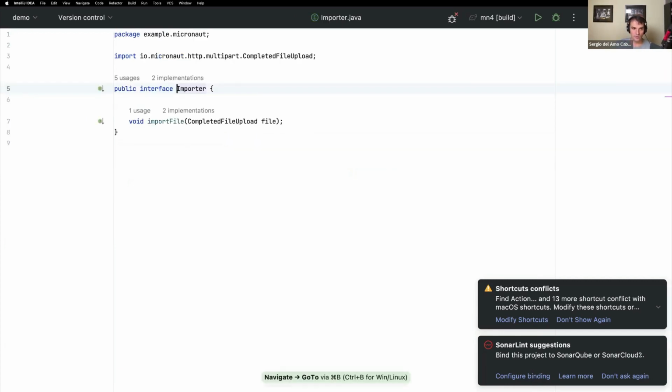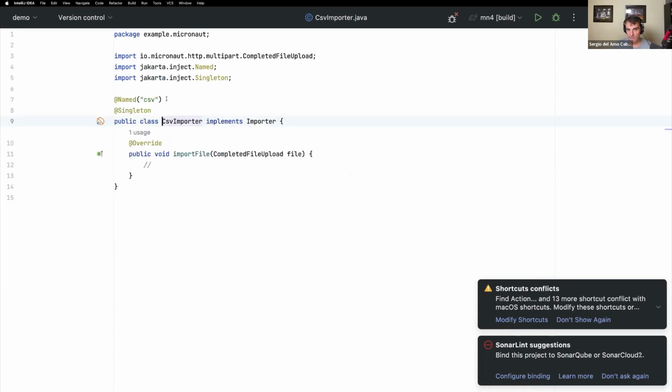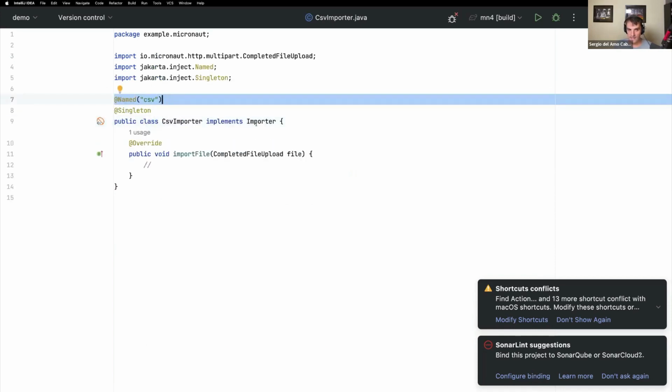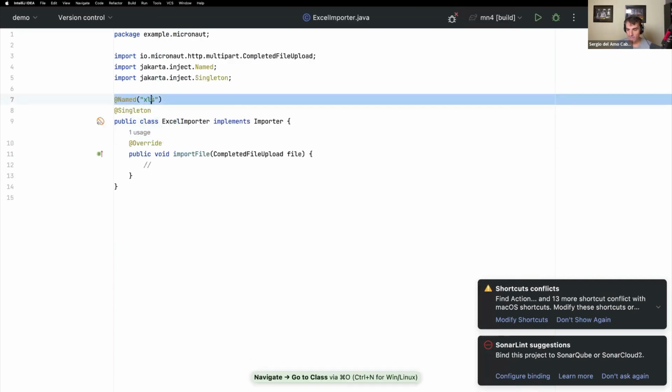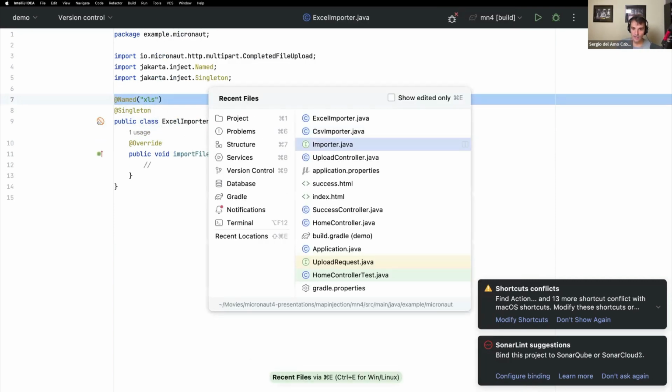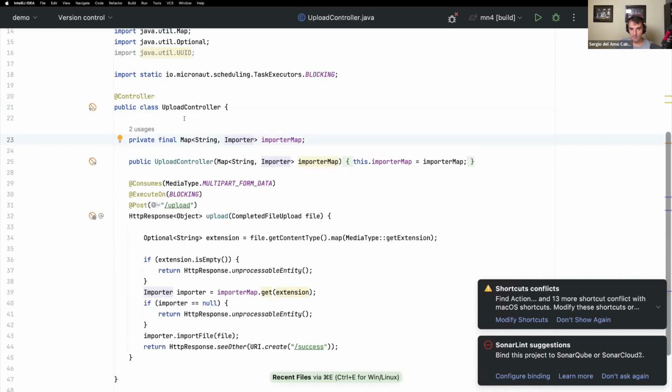Yeah. We support the injection of maps. So imagine you have this example where you have an interface called Importer, and you may have two implementations, one for importing a CSV file and another one for importing an Excel file, right? So now in Micronaut 4, you can go in your controller and say, inject me a map where the key will be the name qualifier of the bean, and the value will be the bean. So in this case, the CSV or the Excel importer.